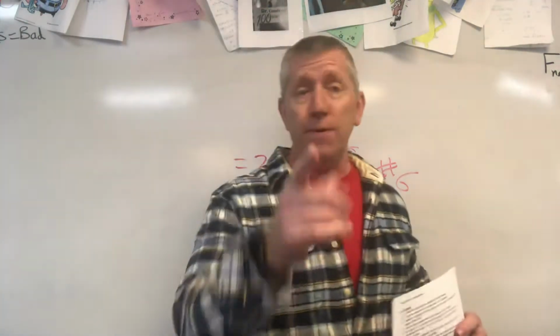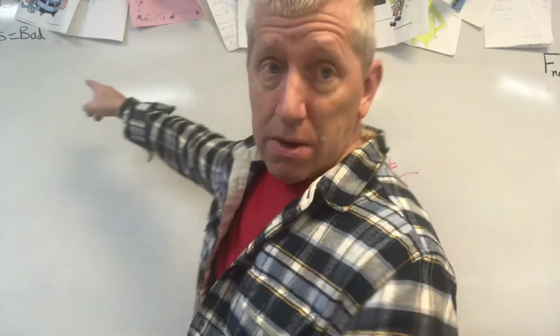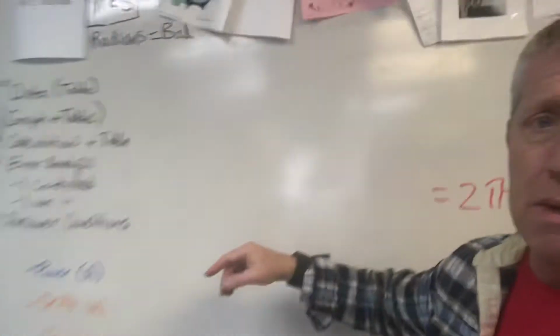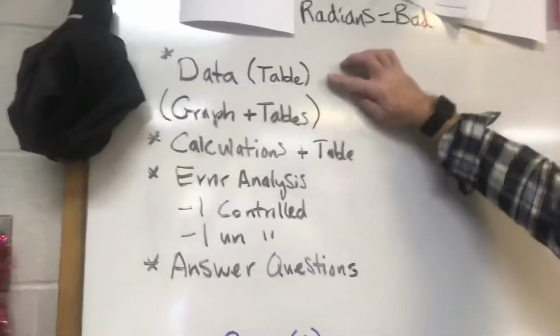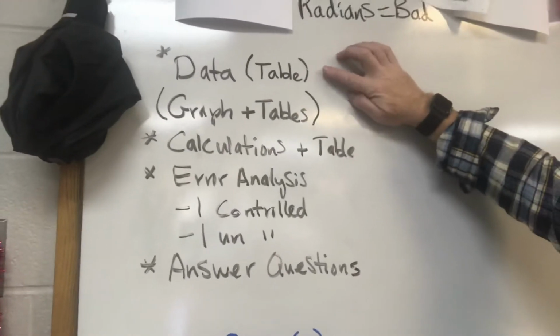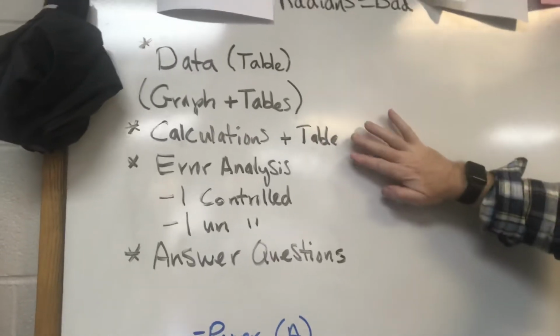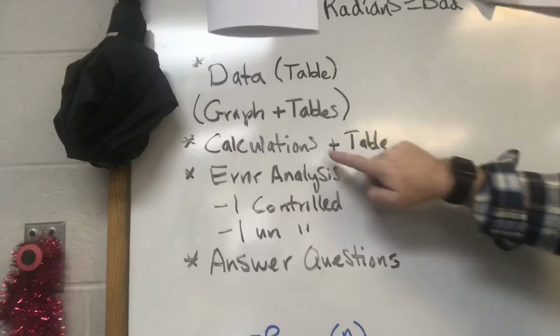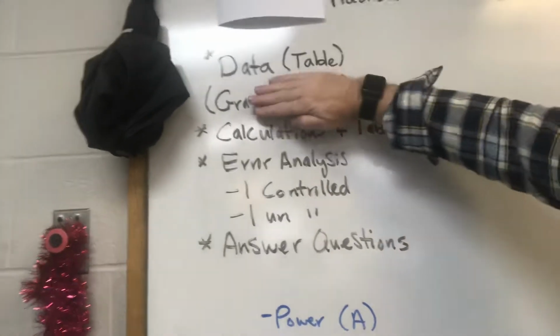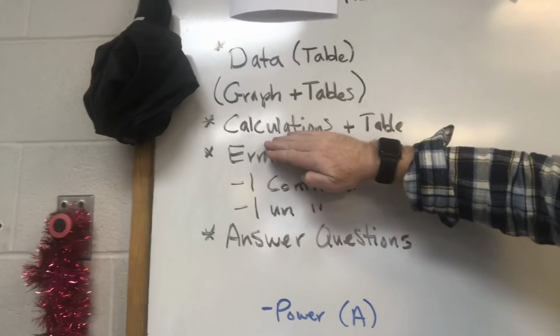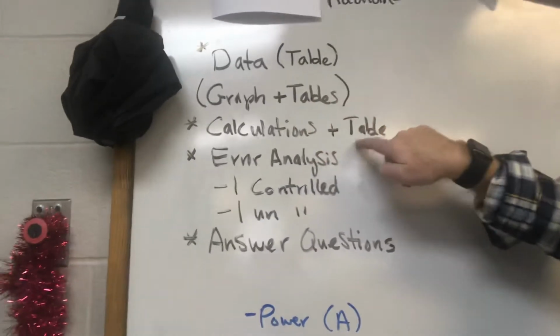So remember, this is a full lab report too. Full lab reports. Yeah, this is a full lab report. And over here, we'll point you over here once again. Okay, data. Got that table. We don't have any graphs. We have the table, so that's our data. Calculations. Okay, we've got to calculate. We don't have a table for this because we don't have any graphs. So data and calculations. We got our calculations table too.